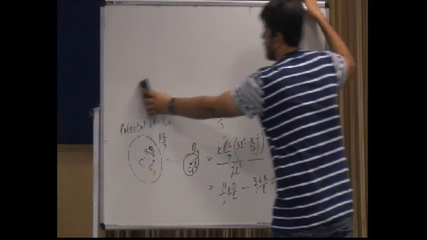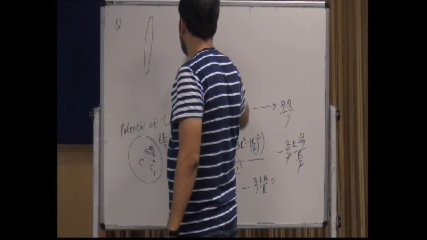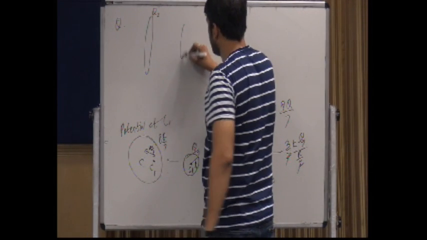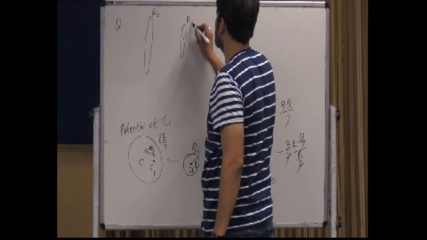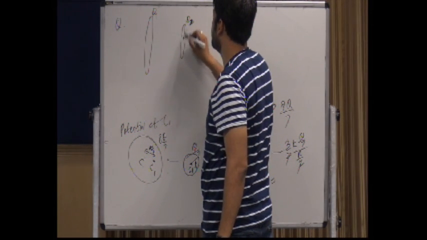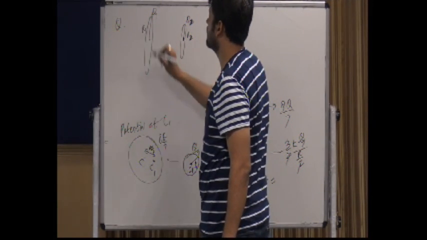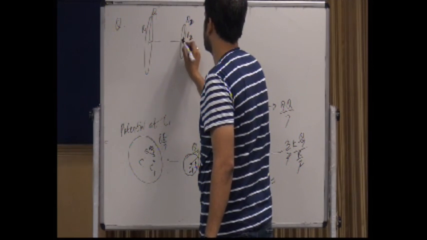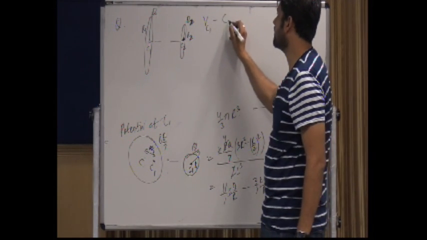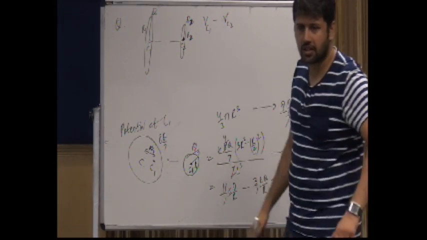The other day, someone asked in the first class itself that these are two rings, Q1, Q2. Let's say the radii are different also. Q2 here, Q1 here, radius R1, R2. Let's say the centers are C1 and C2. You need to find the potential difference between these two points, between C1 and C2.